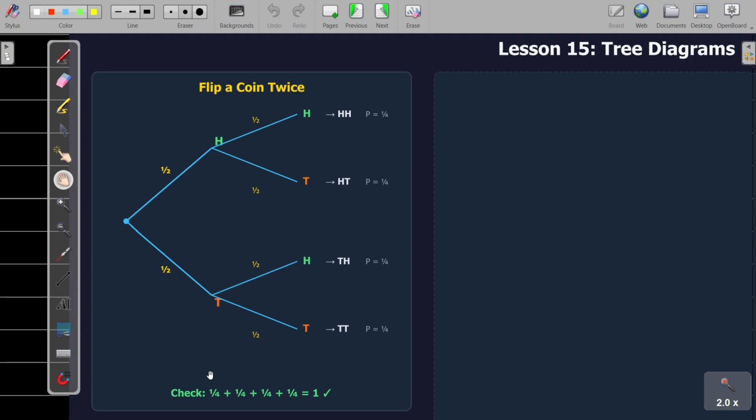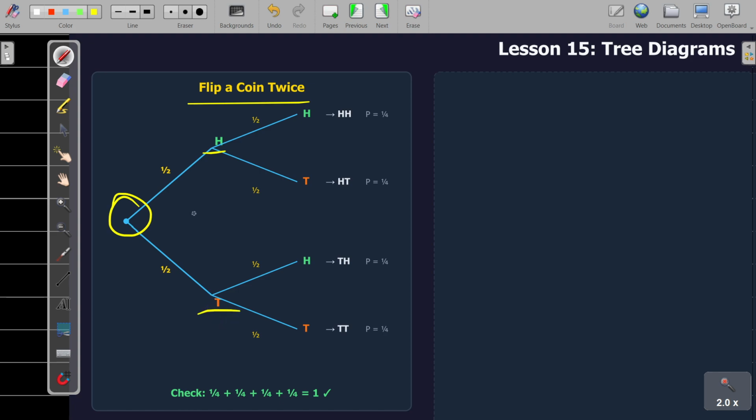So let us map a very simple two-step experiment. You are going to be flipping a coin twice. Right here, flipping a coin twice. Now, what happens here? Branches, as you can see, represent choices. So we start at a single point on the left. The first event is the first coin flip. There are two choices, or two events, that can happen. There is going to be heads or tails.